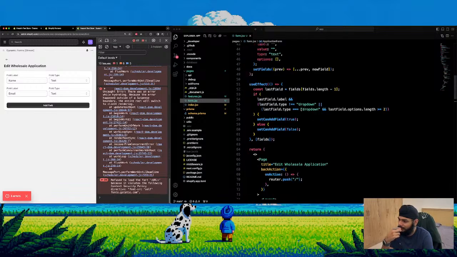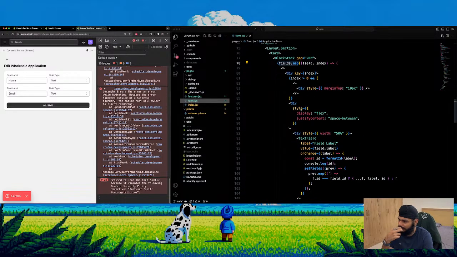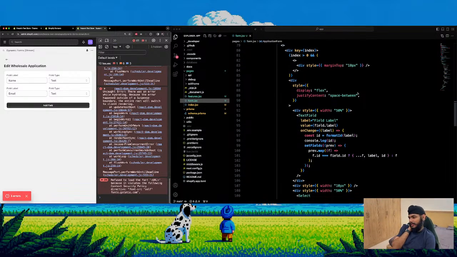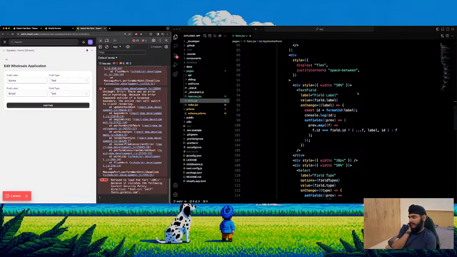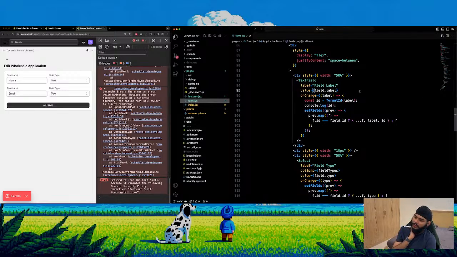I'm tempted to try something out. Okay, so you make a margin, right? And then you make a div so that you have a flex, and then you come in here. You have the label as field label. You have the value as field.label, right?